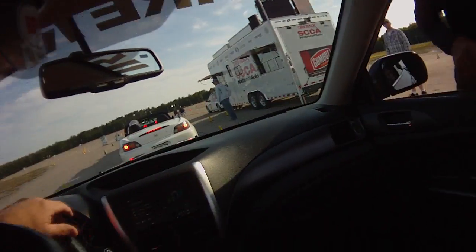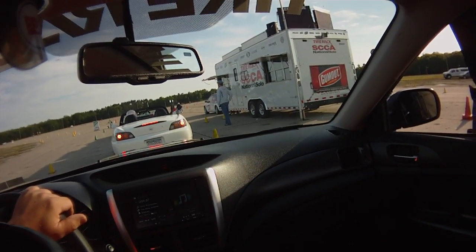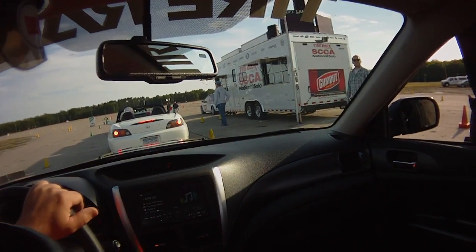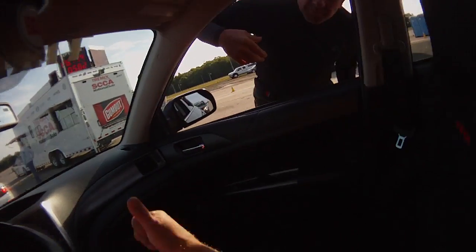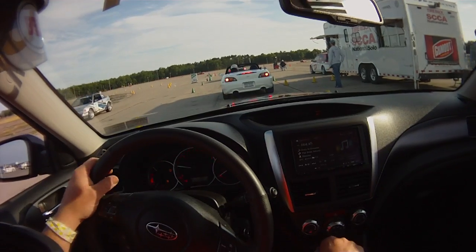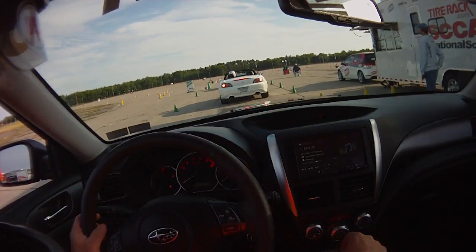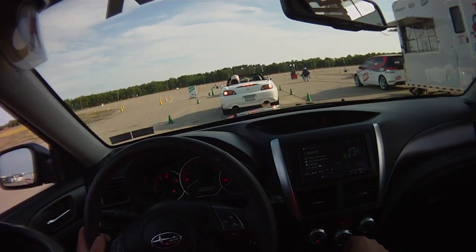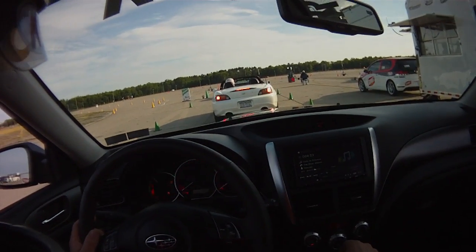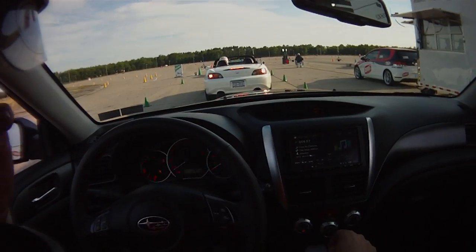You see the cameras on the roof? On the roof. Slide it forward on that. Baker has gone out like a carpenter on strike and dropped the hammer on O'Gorman. O'Gorman catching a cone in the finish. Right side, O'Gorman would have picked up 0.6 of a second right there, but catches the last cone on the course. 28.704 plus the cone. So great effort for Tom O'Gorman, but again, catches a last cone on the course.